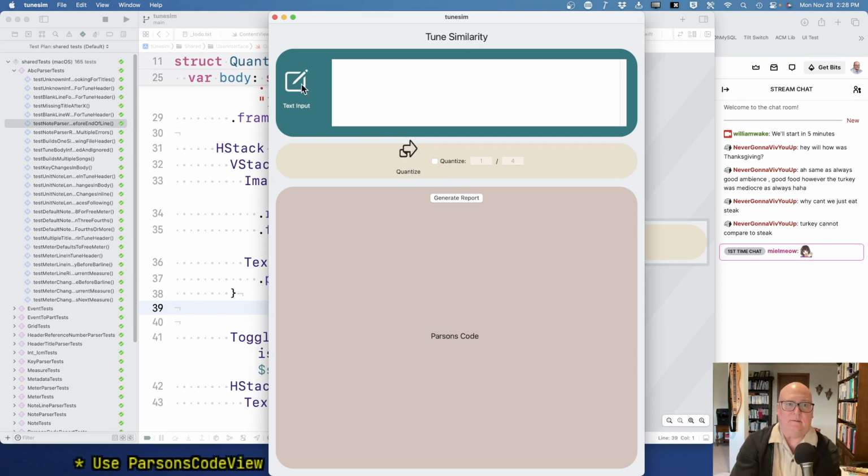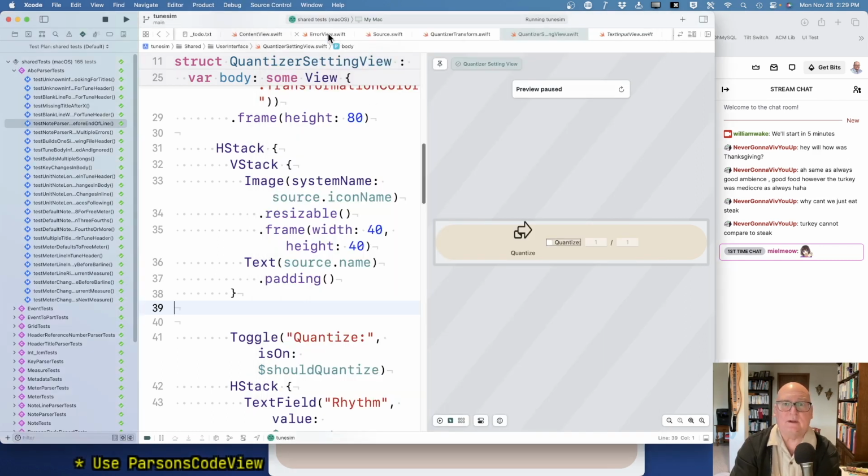But the idea is you put in a tune. For now, we're just letting you type it in. You can choose whether to quantize, which is to take every quarter note beat or something like that. So you could compare tunes where one version has a lot of eighth notes and the other has all quarter notes. You might think the bones of the tune are the same. And then once you do it, you generate a report.